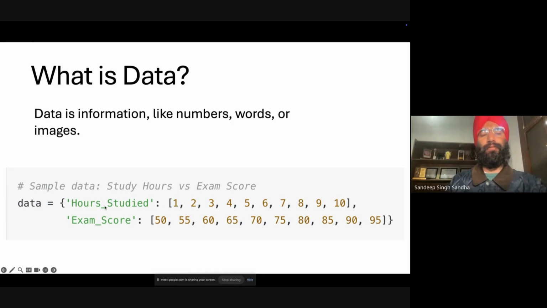This is very simple data, but it's telling you that you can put these numbers, and this is actually how you define data in Python. This data definition is in Python. It's very easy to read, and that's how Python is also written. Like this is a dictionary in Python. In Python, what we call a dictionary, you can write numbers.